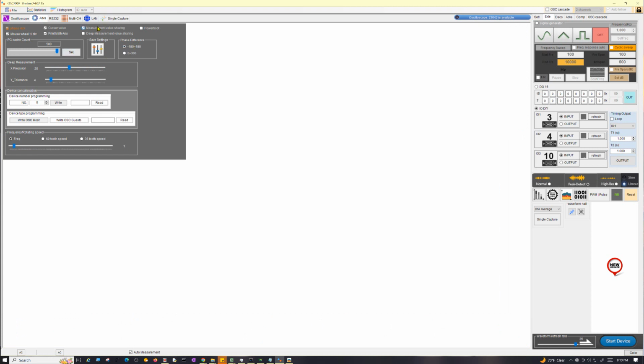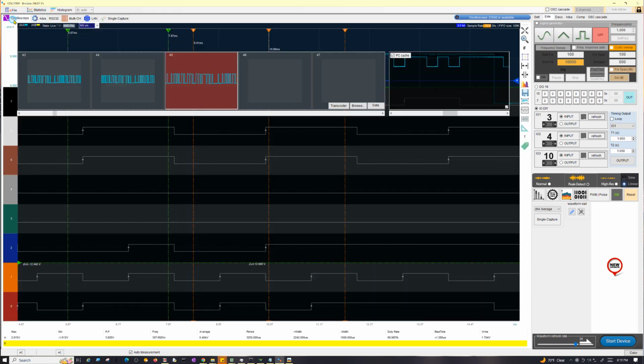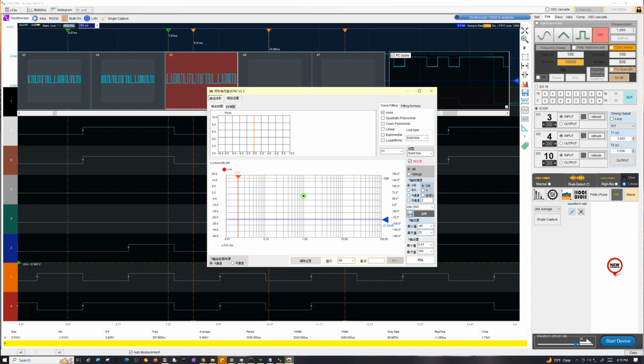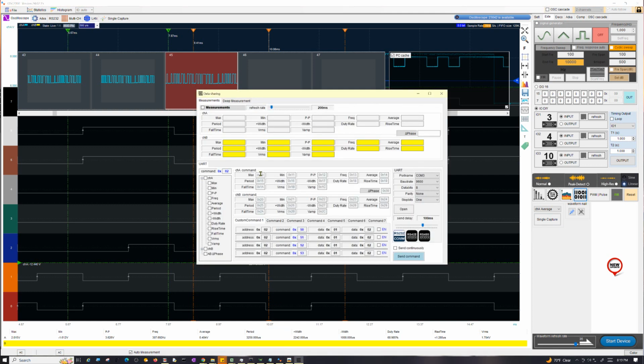Since it is an external program, you also got to set some things here, like measurement value sharing, because apparently this thing will send the measurements out as a serial bus through the USB cable to communicate with this other program. And in fact, you can do that kind of thing over here and make your own custom software. That's what this is for. It's for communicating with the PC over a serial port like COM3 or whatever you set it to.